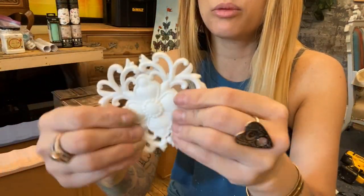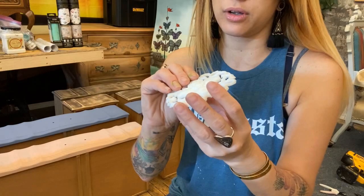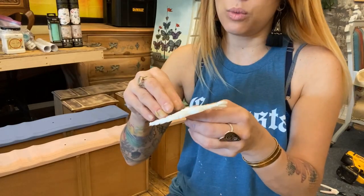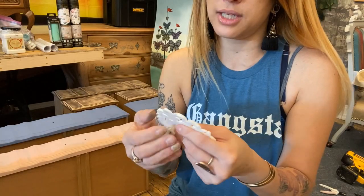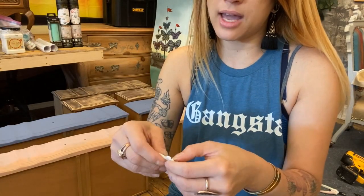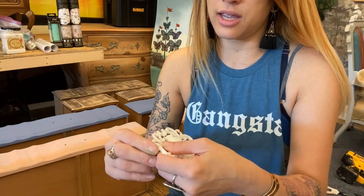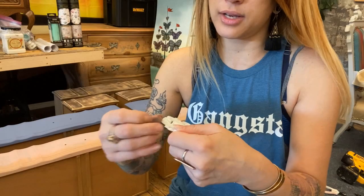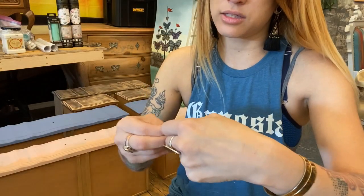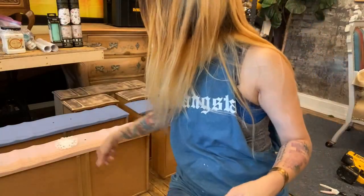They're flexible to a point right after you demold them, but then they get harder as they cure over a day or so. So if you want them to conform to a curved surface like a Bombay chest or serpentine front chest or something like that, you'll want to demold them right after they turn white, and you can peel them out, shape them to your surface, and then let them harden in place. So that's pretty cool with the resin. But so there's that one.